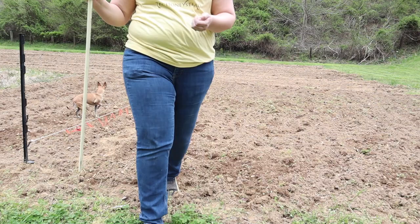All right, so that didn't work. The dirt is getting clogged in the hole. So I'm just gonna use it to make my holes, and then I'll just drop the seeds in by hand.